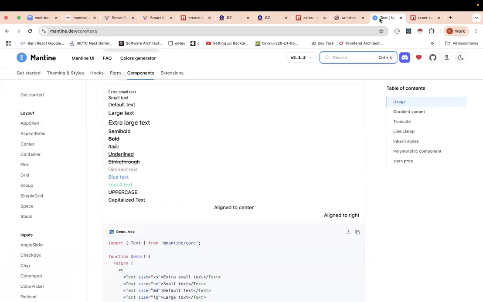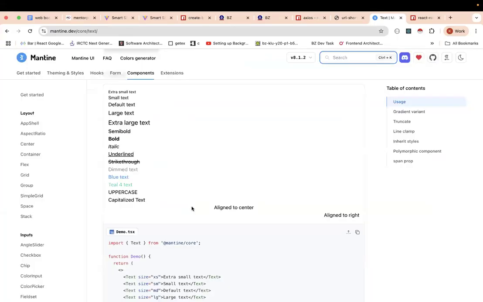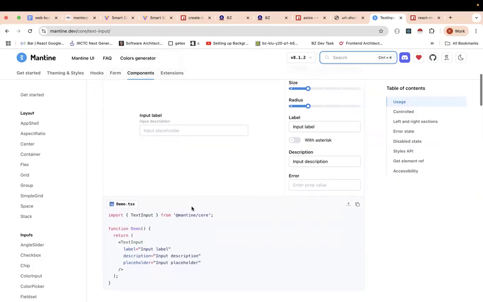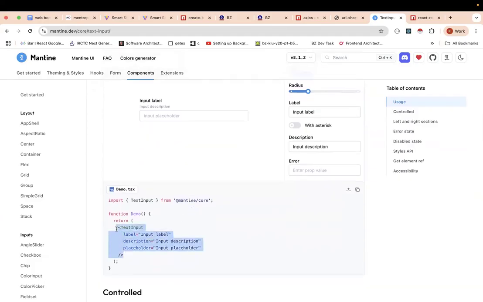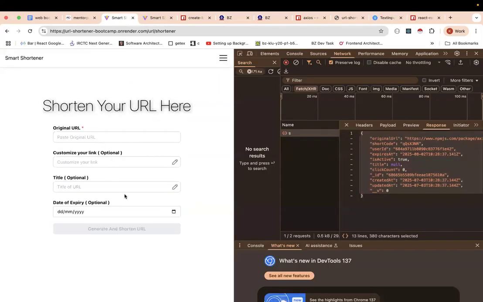If we go to Material and search for text input, you will get a TextInput component, which is a simple input component. I'll just take it. How many inputs do we want over here? 1, 2, 3, 4. And only one is mandatory, others are not mandatory, right?